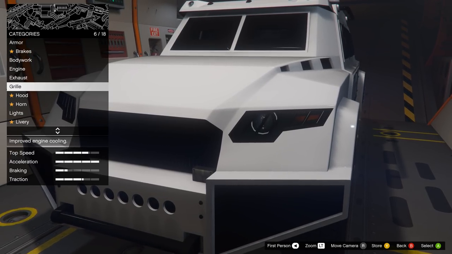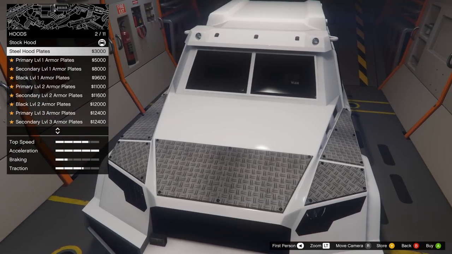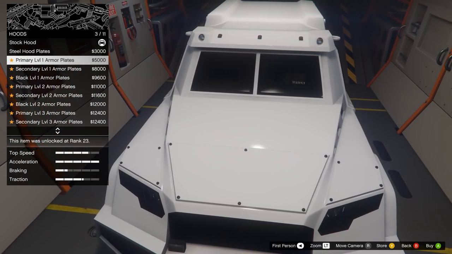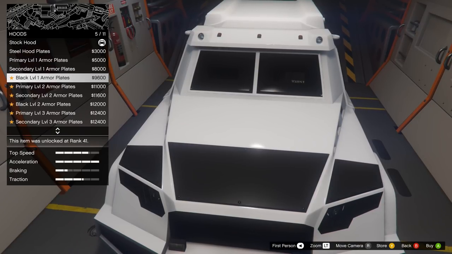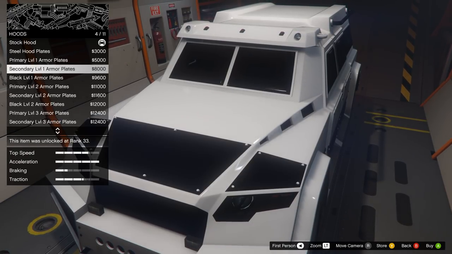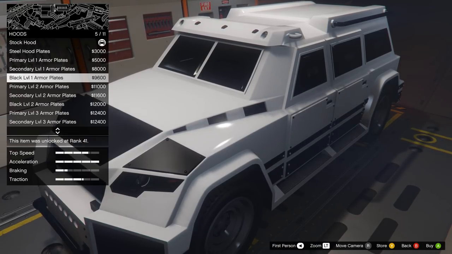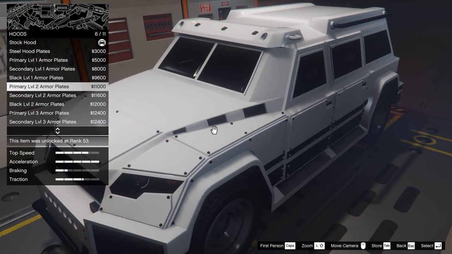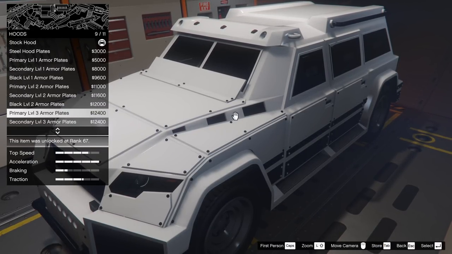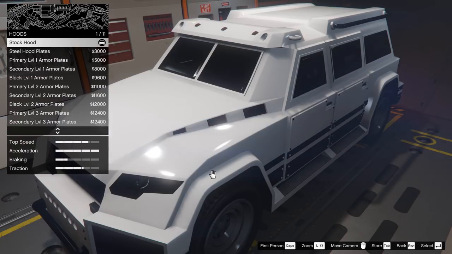Okay. So we've done all the rest. We've picked out our grill. Let's go to the hood options. Steel hood plates. Primary level 1, secondary level 1, black level 1, primary level 2. Oh, I see. So right around here, these appear. There might be some other details too. But on the primary, there's only these, then the secondary have these. And level 3, right there. Apparently these plates are just cosmetic, but I think it does help to obstruct the view a tiny bit.